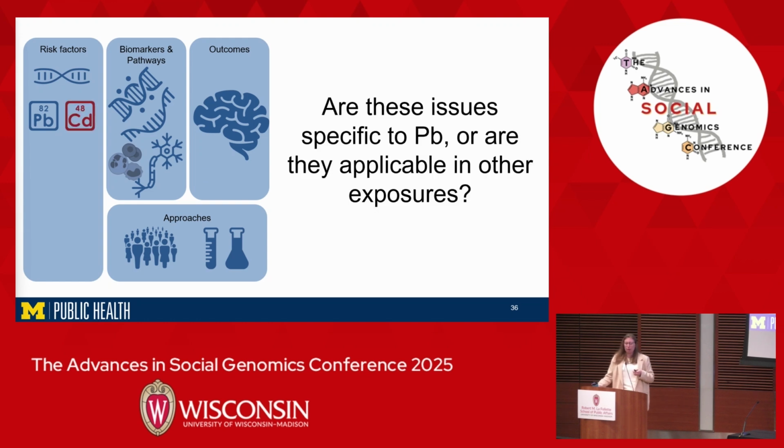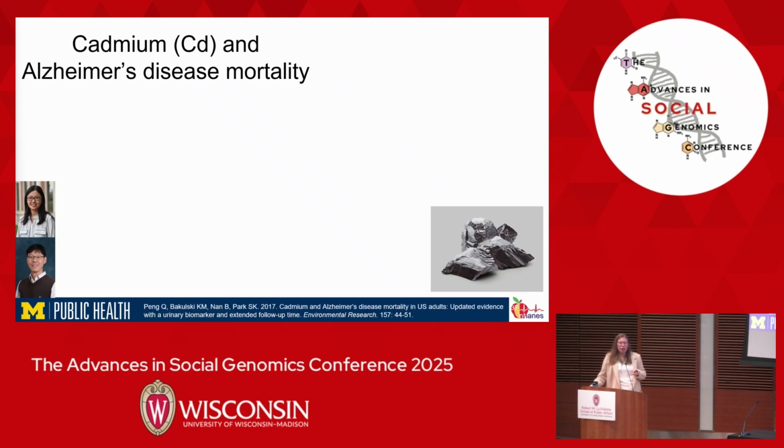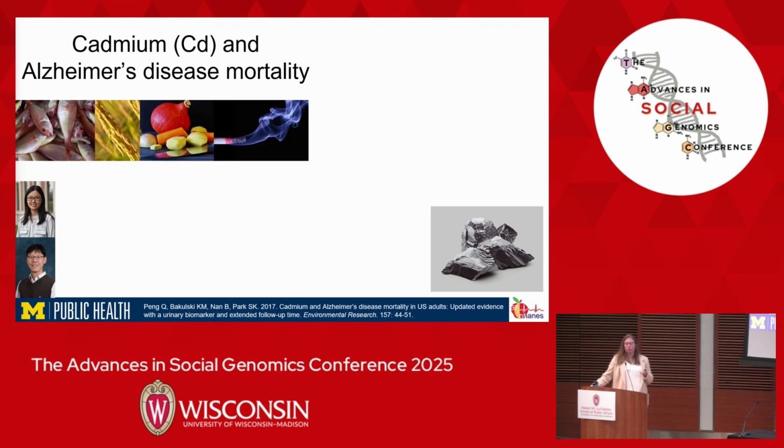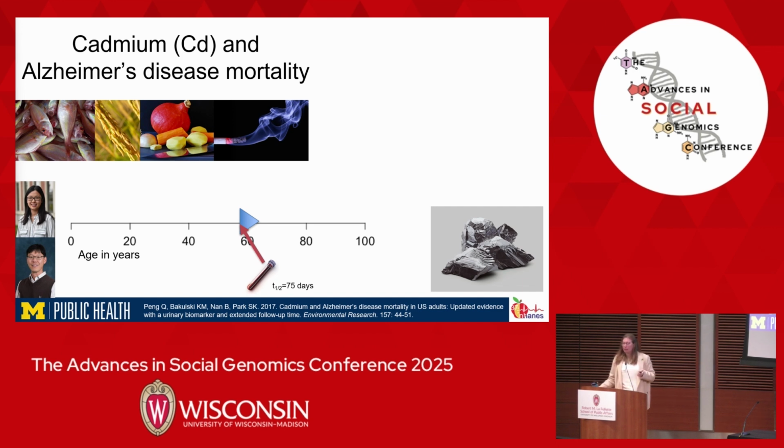Is this something specific about lead, or are there other environmental chemicals that might be working the same way? So here we looked at a related metal, cadmium, that may have some similar associations. I'll go through this relatively quickly. So we are often exposed to cadmium in our daily lives through our dietary factors and through cigarette smoke exposure. Some plants are preferentially very good at sequestering cadmium from the soil, and then it enters our body through those routes.